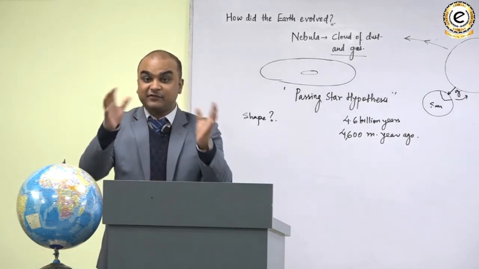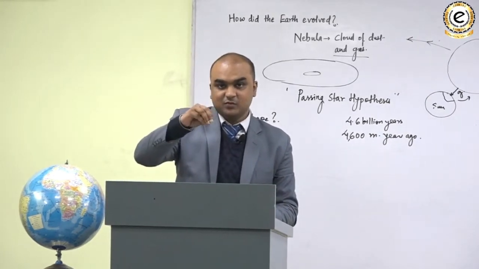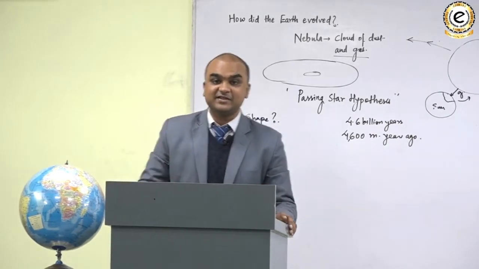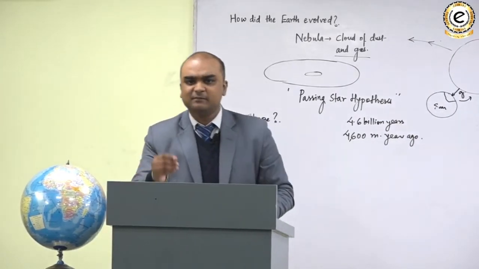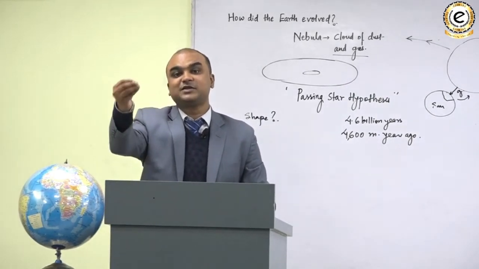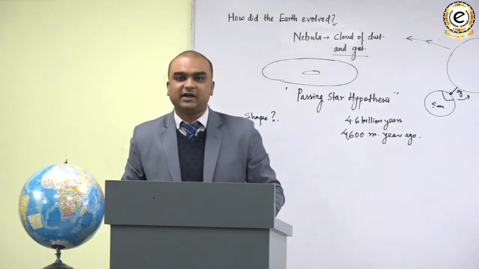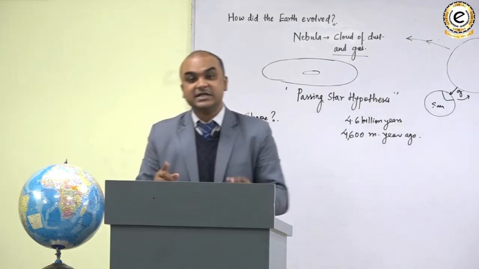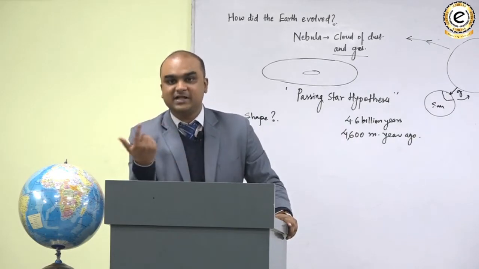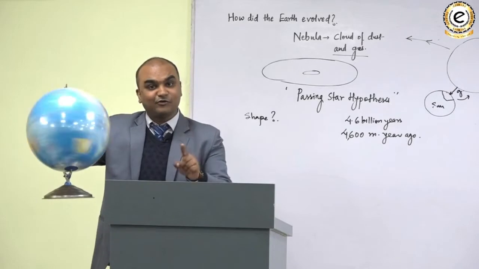Earth is not a perfect sphere. It means the radius of the earth, when you measure with respect to the poles and with respect to the equator, is different. The radius of the earth with respect to the equator must be slightly greater than the radius of the earth with respect to the poles. Why? Because the earth is slightly bulging at the equator. And why is this bulge? The reason is the centrifugal force which is experienced in and around the equator because of the rotation of the earth on its own axis.